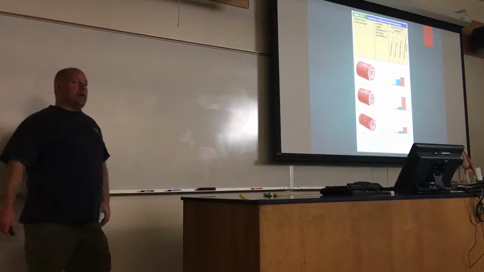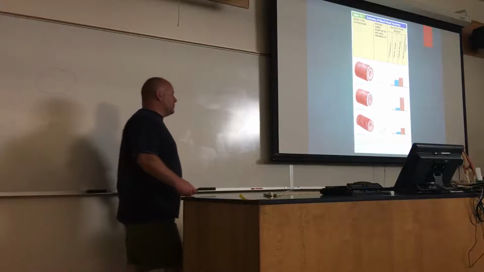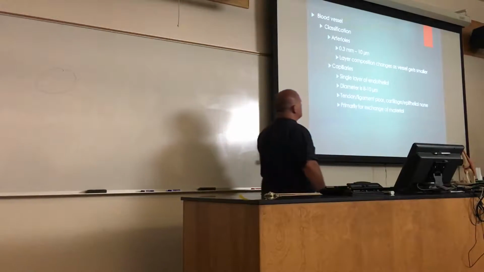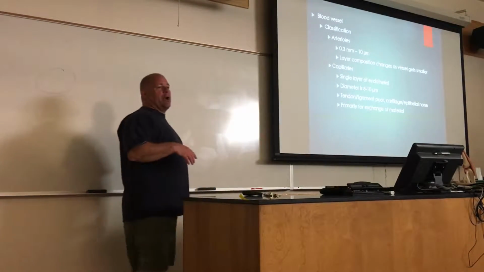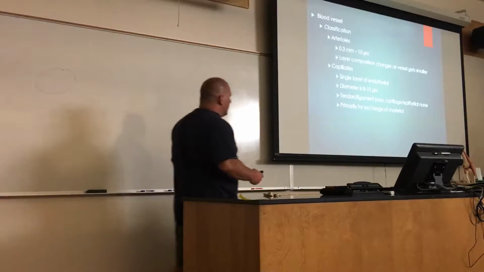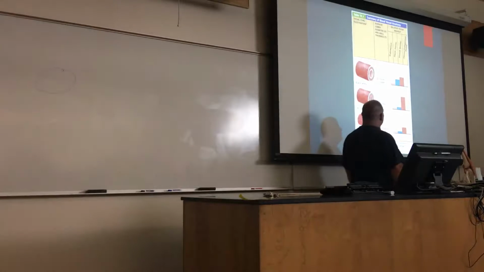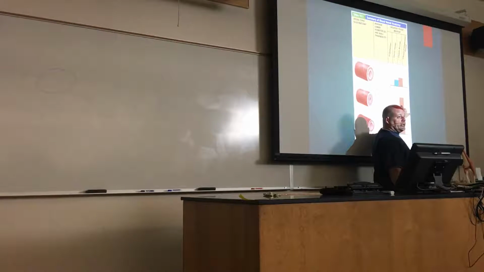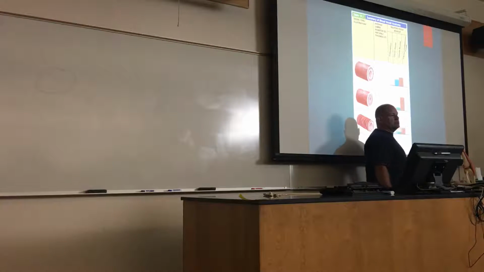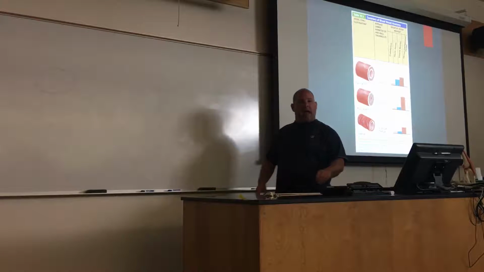Now we're going to get to the arterioles. The arterioles, again, they range in a variety of different sizes. These are the ones that have the greatest impact on blood pressure, by the way. Now, anybody want to hazard a guess as to why they might have a greater impact on blood pressure when this one here has the greater amount of muscle? This has a very small amount of muscle. Why would they have a greater impact on blood pressure?